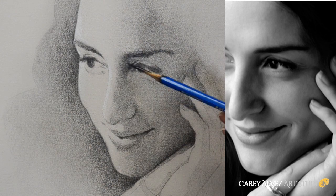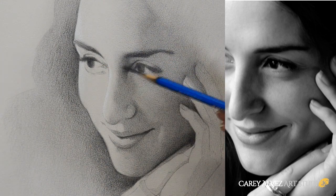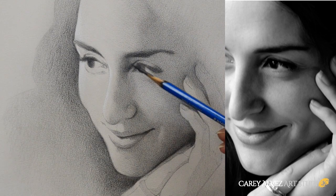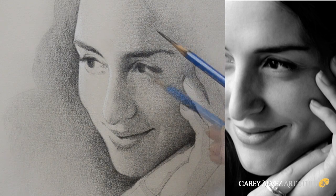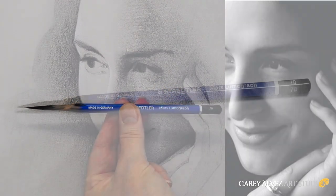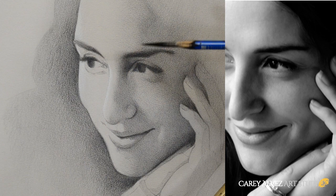So it's actually important to get in there, like I said earlier, to establish darks, but also as you begin to work up your darks, it changes the nature of everything around it. You need to sort of get in there and do that because it's very difficult to gauge your lights until you've put your darks in. You think this is a mid-tone, and then you look there and you realize actually this could come down a value next to the very, very dark it's next to, and these eyelashes here, this area here, can become a lot darker. And I'm going to jump up to a 7B now. And I'm going to start getting some of these blacks in here.